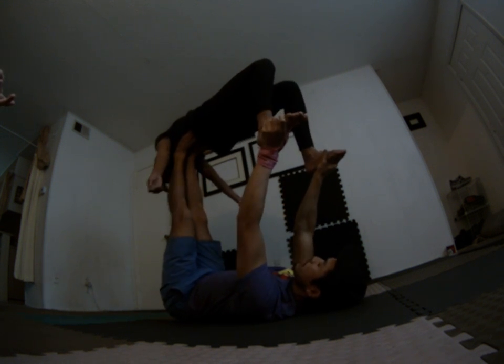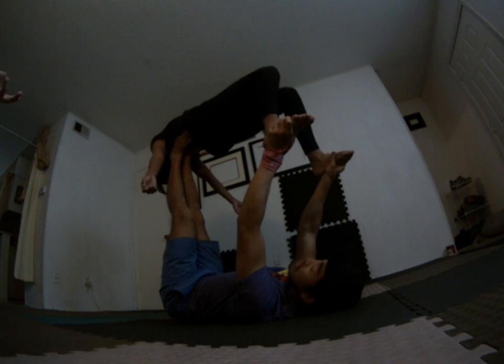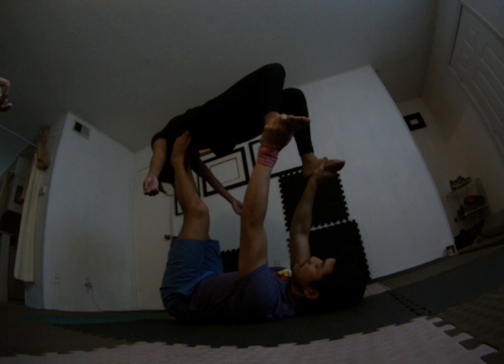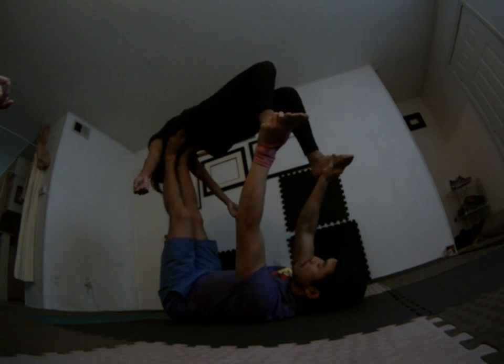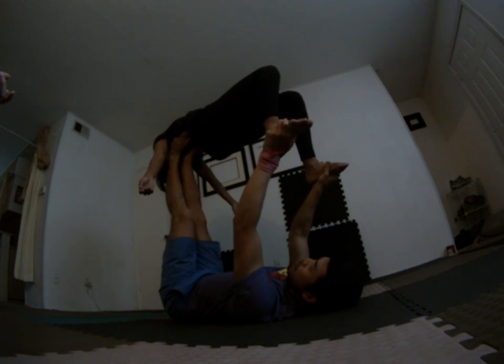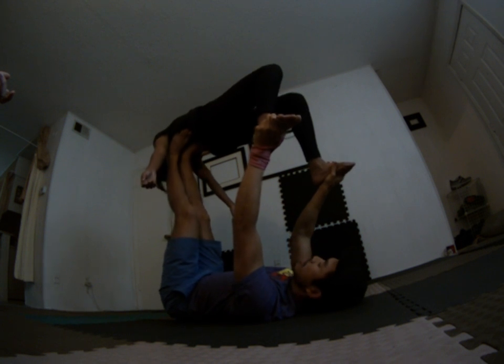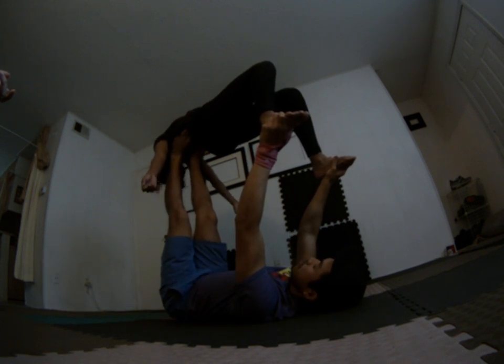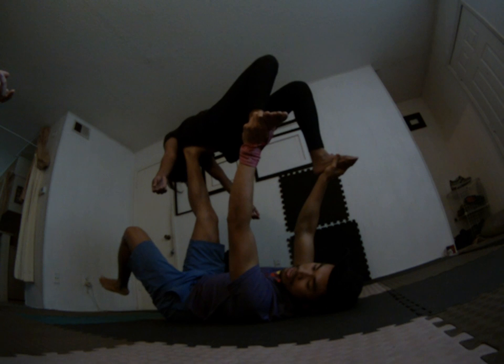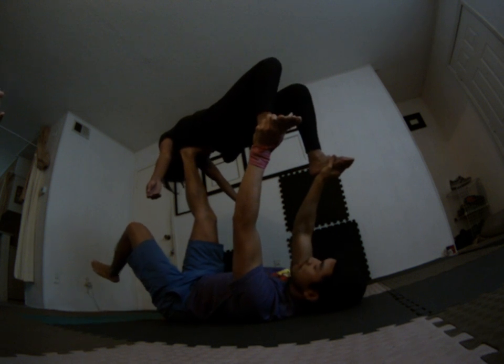If I'm walking up to throne, I first have to be very clear about the position I'm going into — very clear that you're going up to throne. One thing flyers have a difficult time doing is sitting up from there — it's such a deep sit-up. So the first thing I do is bring my foot horizontal, so now I'm on three points of contact, which makes the transition easier.